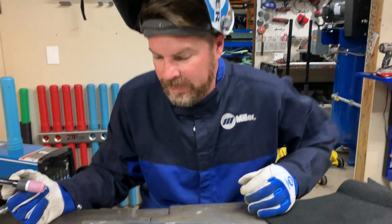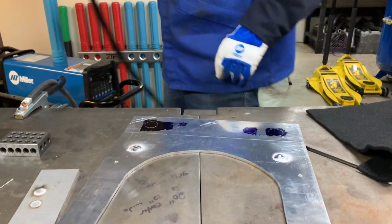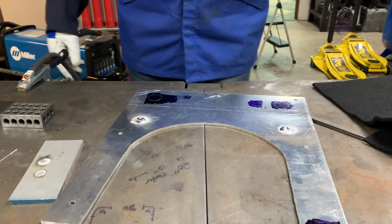Now we let it cool off, find the center again, drill it, tap it, and this should fit in the boat and our adjuster should go in perfectly. That's how you TIG weld aluminum.